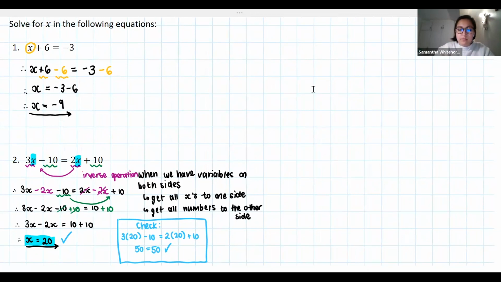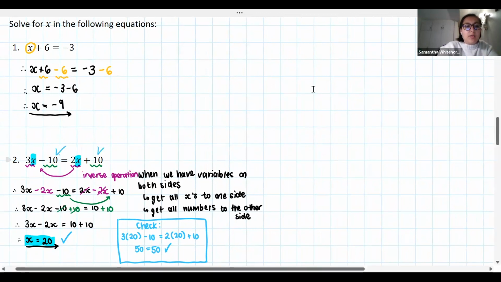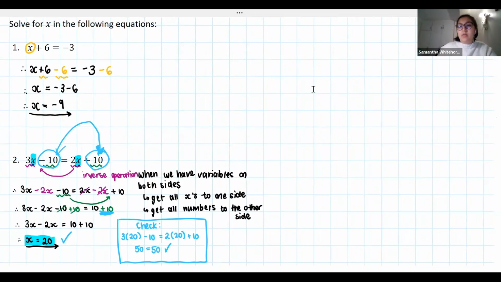Oh, ma'am, I was asking, how did you get the 10s? The 10s came from the original equation, remember? So if we have a look, there are the two 10s in the equation. And so what I wanted to do is bring this negative 10 over to join the positive 10, which is why it then became plus 10 on the right-hand side. Okay, thank you, ma'am.